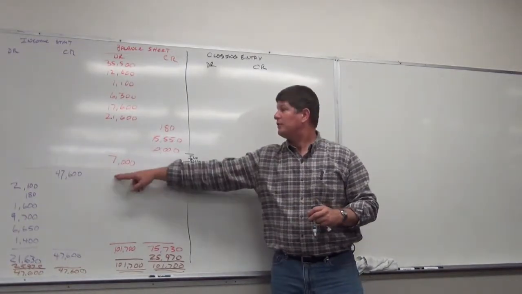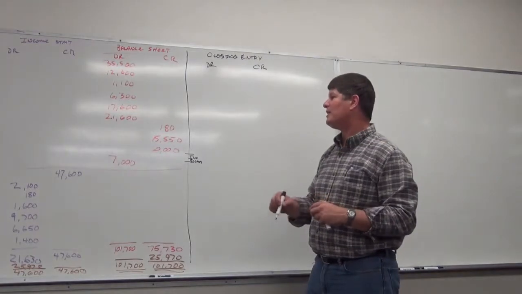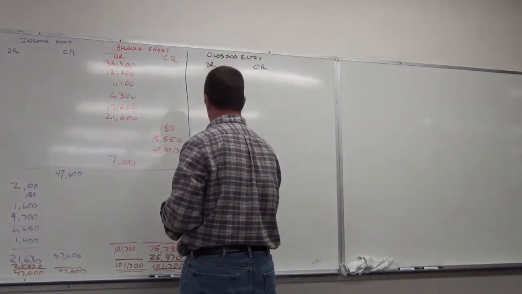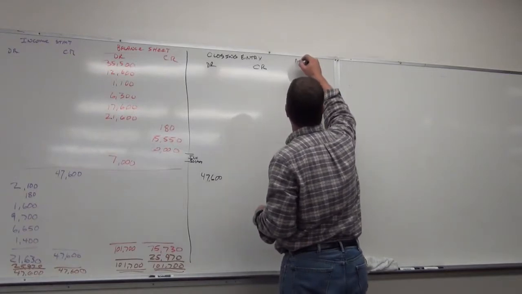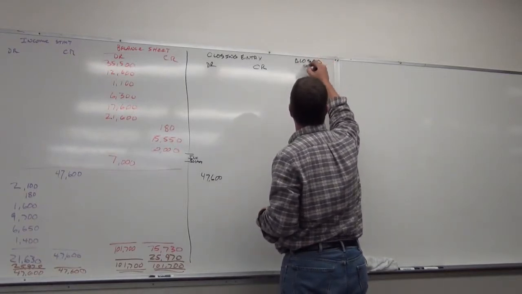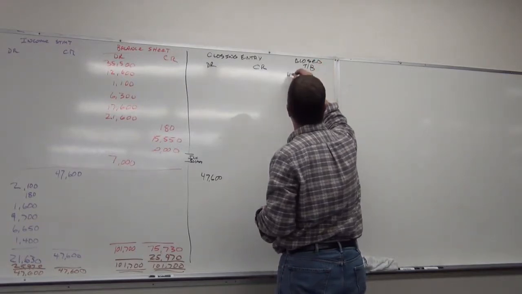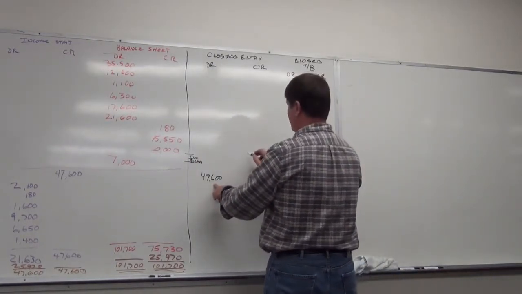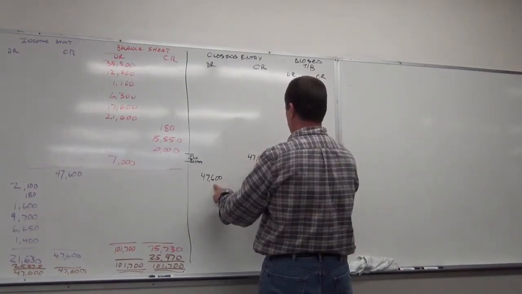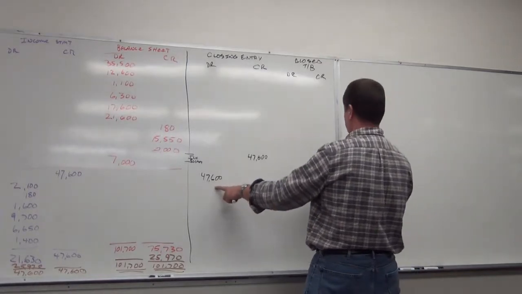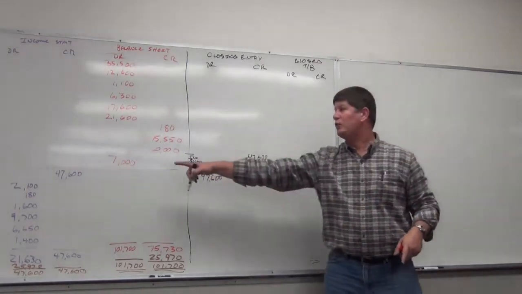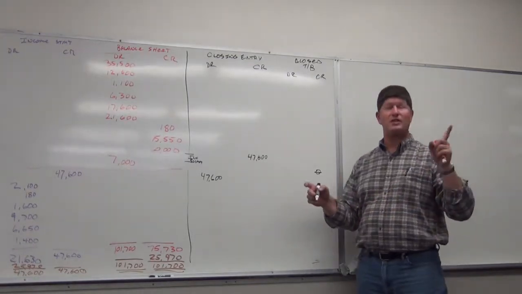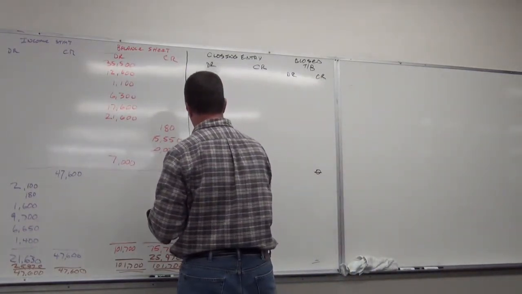So what's our first entry to close? Fee income. Zero out fees income, right? It's got a $47,600 credit, so we're going to debit that. $4,700 or $47,600. Close trial balance, debit, credit. So 47.6, debit that. I'm going to post a credit to income summary. What's my balance going to be in fees income now? 0. It was 47.6 credit. I debit that. It goes to 0. So I'm going to write the 0 over here. That's 1. So I'm going to put A.